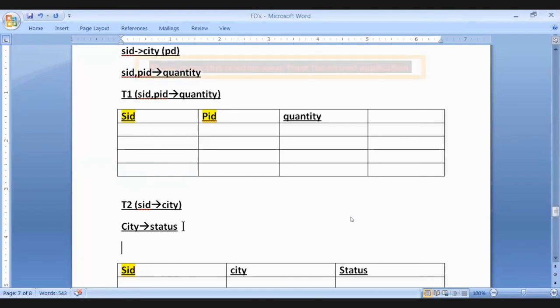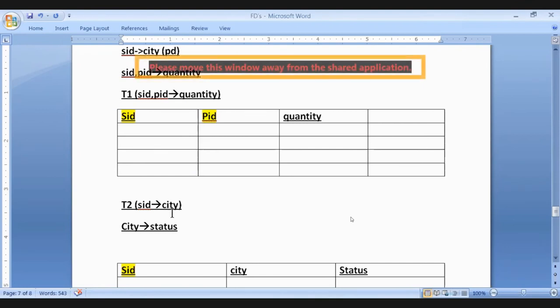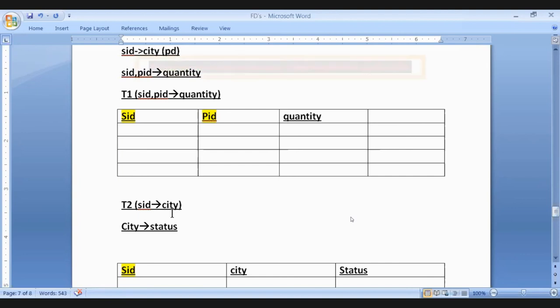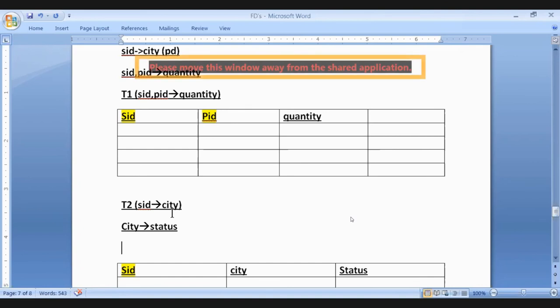No, you should not think so. After applying the axioms, suppose apparently you did not get it, but sometimes in some scenarios, after applying the axioms, you get back that FD. Even if that happens, that is acceptable. So whatever FDs are present in the F plus, if I get back all those FDs, or if by applying axioms I can get back the FD, then also I will say the dependency is preserved.